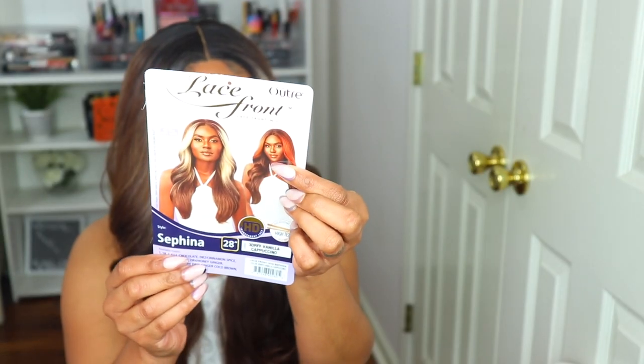But you don't have to use them if you don't want to. I think even on the stock card, the model on this side is not using the baby hairs. Can you see it? So yeah, it's just purely up to you. And I feel like that is pretty much it as far as the details and specs go with this unit. Now, if you're interested in my pros and cons, as well as a full 360 and lint check, then please continue to watch.